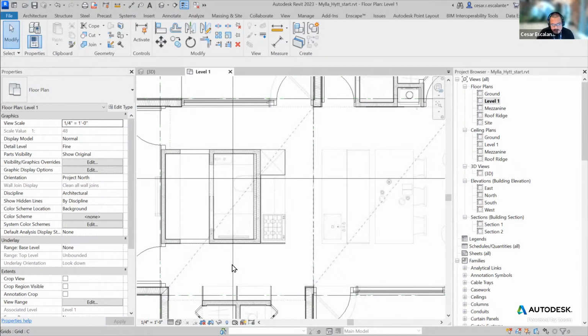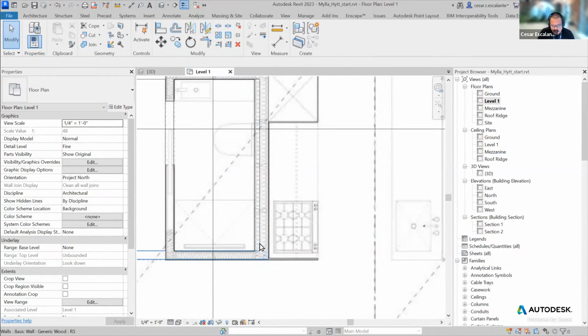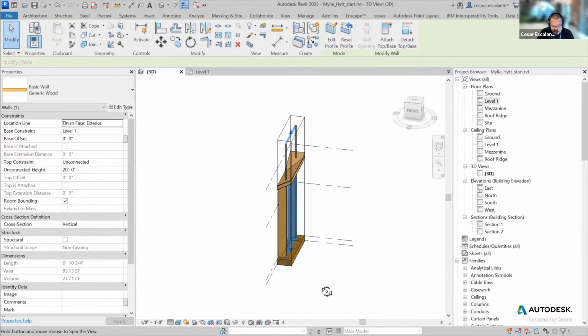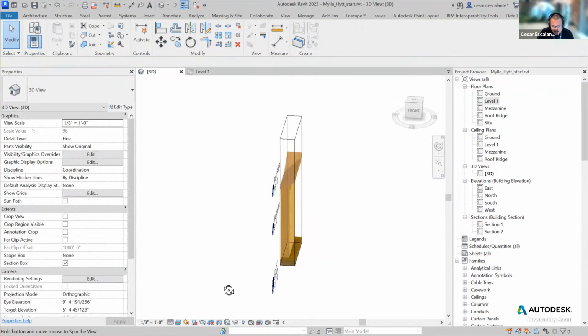In this particular example, we're going to apply this is a restroom, and 2 feet away from the edge of it is going to have some tile that is full height, and it drops down to 3 feet all the way to the end of the wall. So let's do the same. Select the partition and use the section box to switch to a 3D view where you can actually see the interior of a wall.